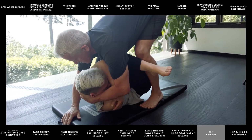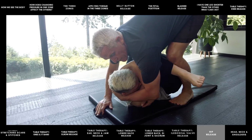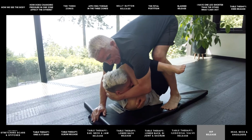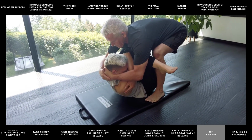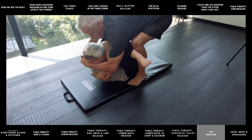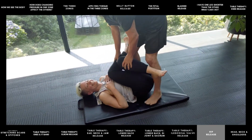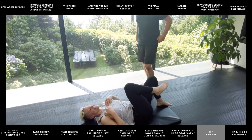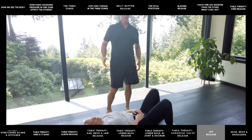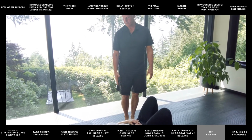There we go. I can put my weight on her. So I'm not using my body force. I'm just using gravity and her weight and my weight together. I can come back up here if I want. Really good spinal decompression while you're doing it. Oh, that was a good adjustment. Never expected that. That's an old one. Okay, great. They're going to need a couple minutes to lay down. And when you get up, you're going to feel like everything's broken for a minute. It'll take 3 minutes of walking for your body to rebalance this.